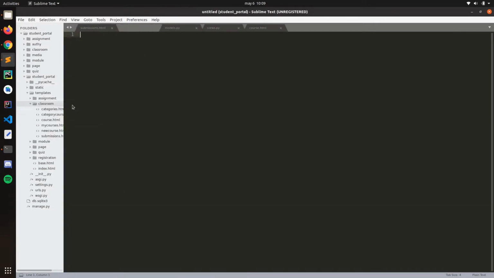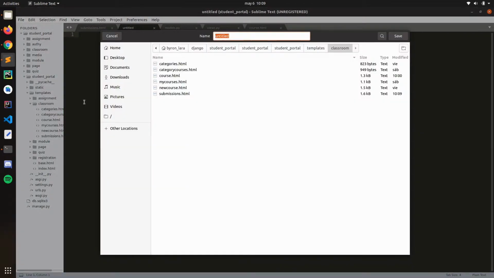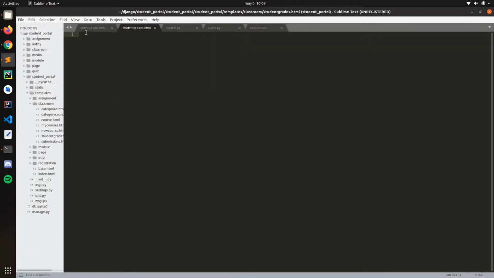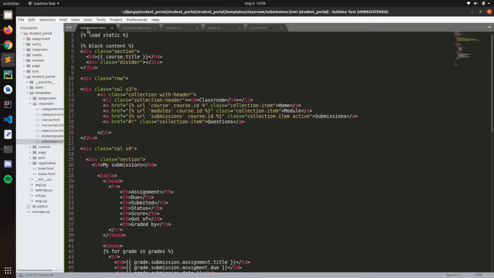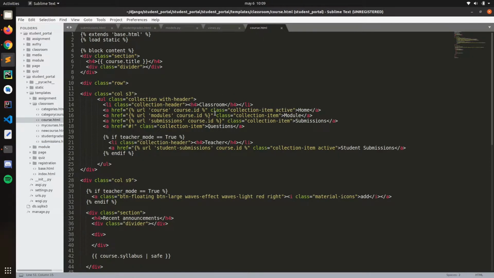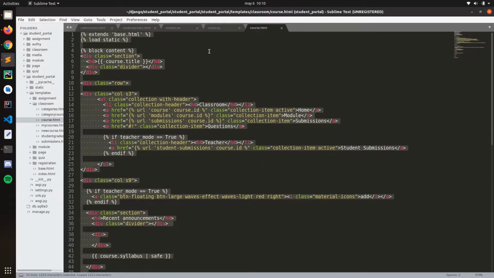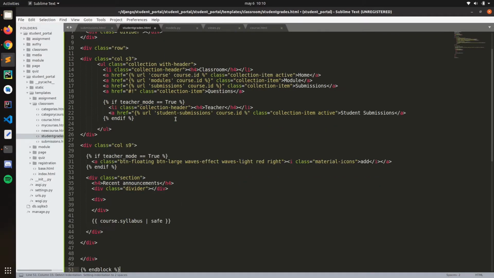Okay, so let's create a new file. This one will be for the teacher. So let's put it's student grades.html. And for the teacher, let's go to course. And let's copy this whole thing, paste it here.